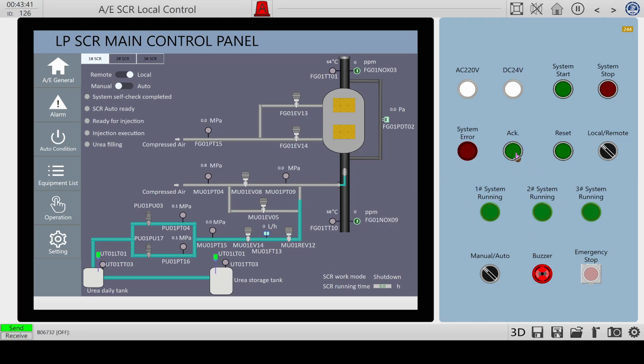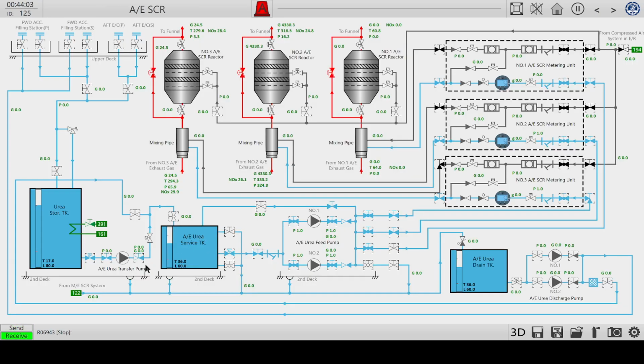Control panel, acknowledge the alert. We do have power now, 220, and let's try to start the system. I think you need to start it manually. It still needs something. Let's figure it out.